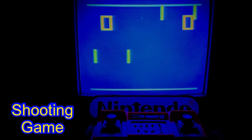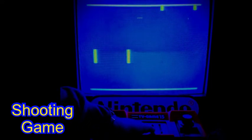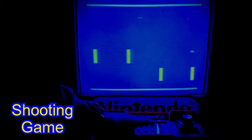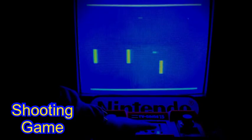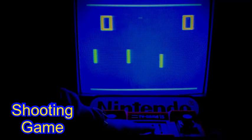The last selection available here on the Color TV Game 15 console is a somewhat unique early version of a shooting game. The screen is a beautiful deep blue color, coupled with green paddles that make up the firing platform seen to our left. Sadly the use of double paddles has no effect on this gameplay, but they have not been disabled and should be ignored.